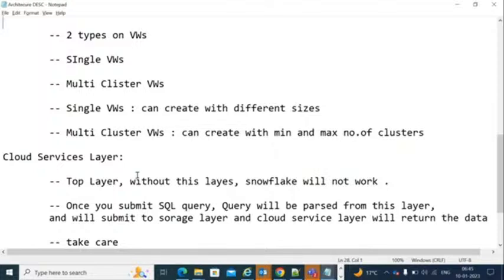Then on top of the staging tables, you apply a lot of transformations, or write a number of stored procedures, and then the required data you load into your target tables, which are available in the production servers. That is what happens in SSIS. In Snowflake, the advantage is that instead of loading data into staging tables, you directly load the files into Snowflake, and from there you can do ETL.